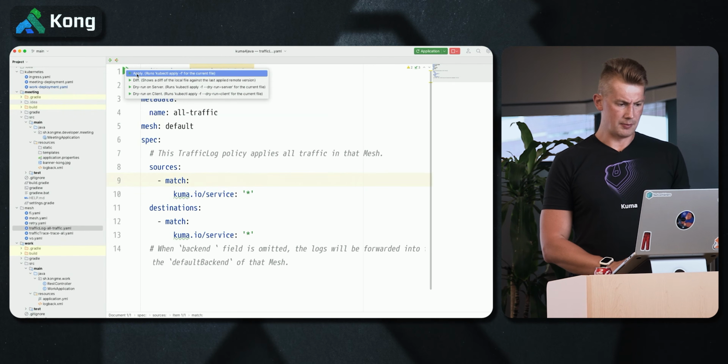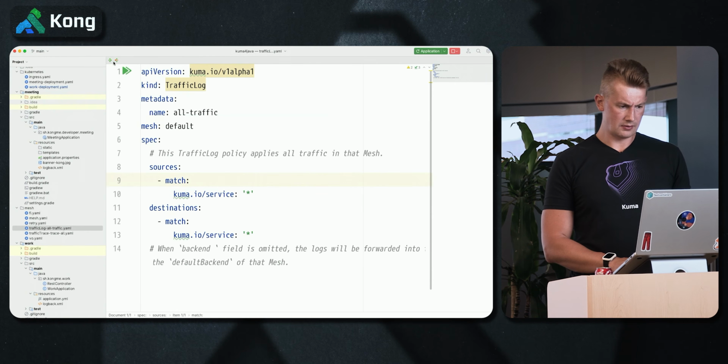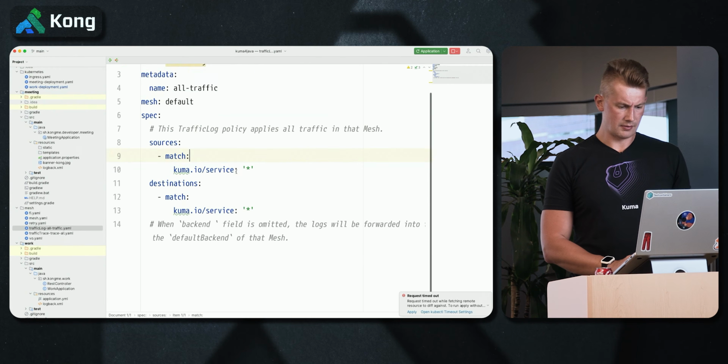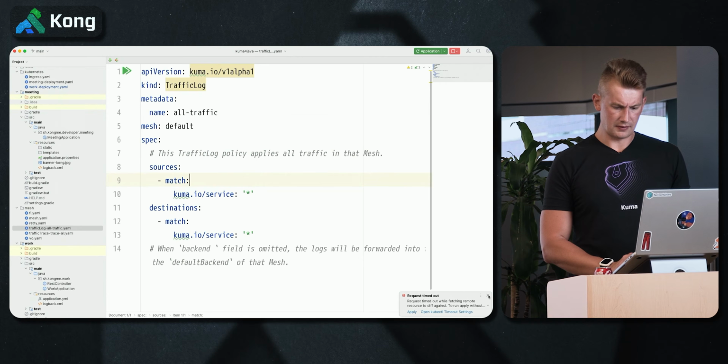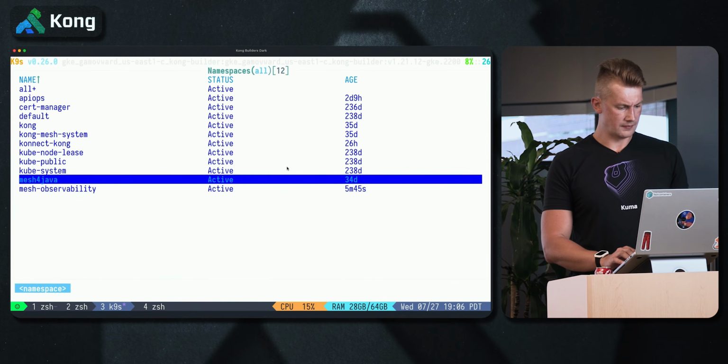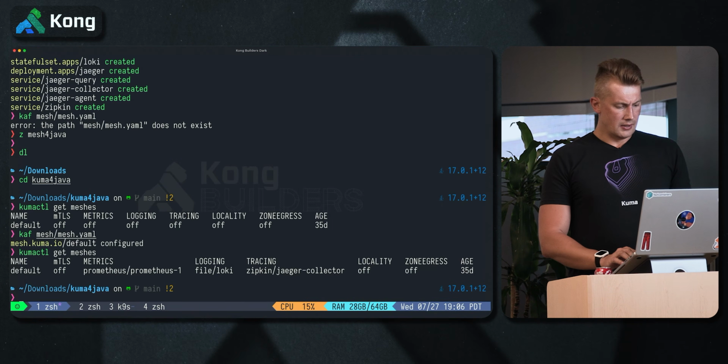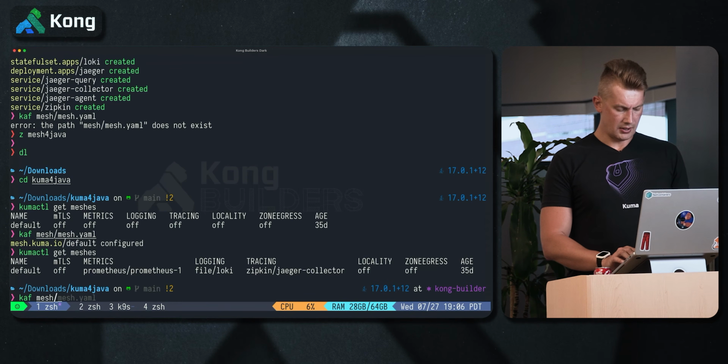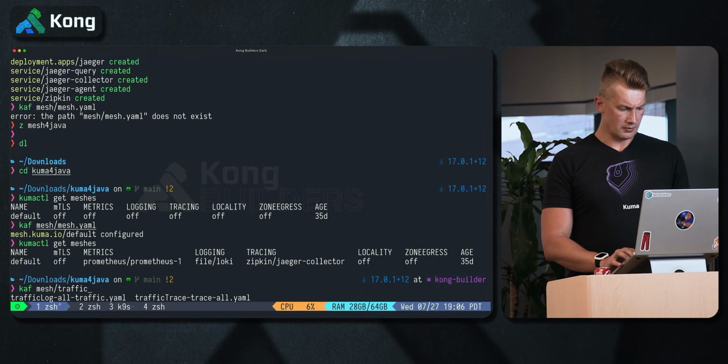So let me apply those into the Kubernetes cluster. Can I do this from my IntelliJ? Oh no, something died. Okay, we'll do this from the console. I'll just do kube control apply mesh. And I will do traffic logs.